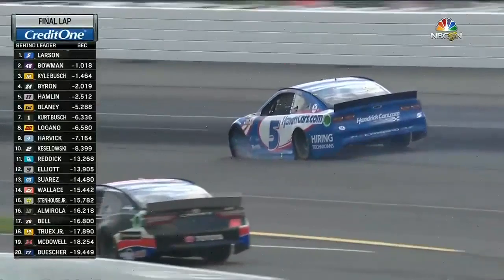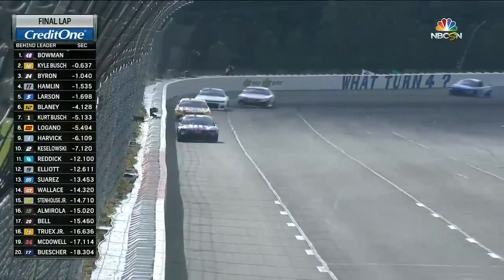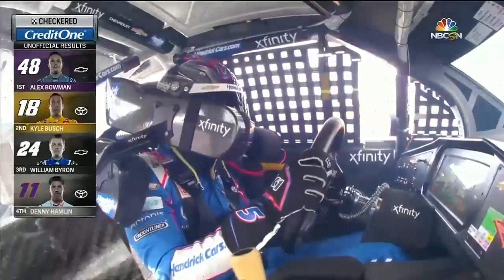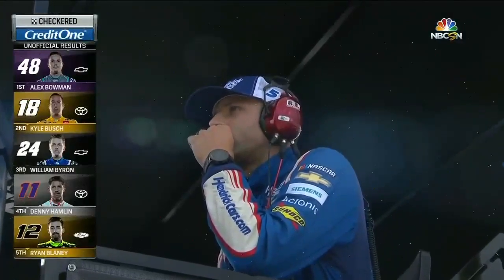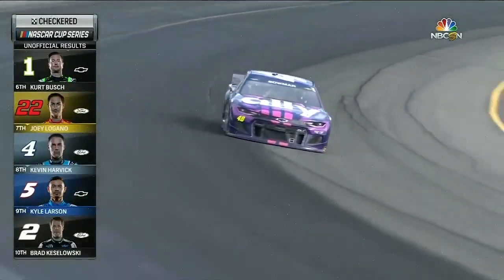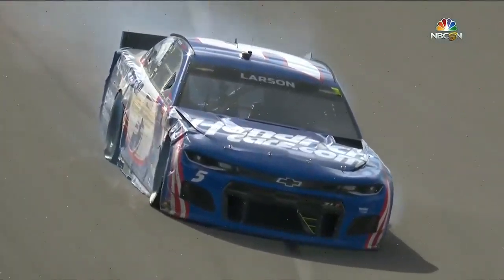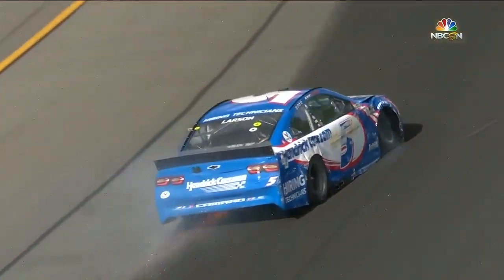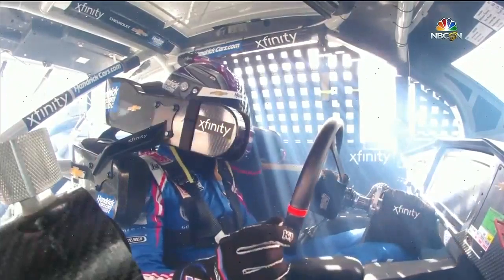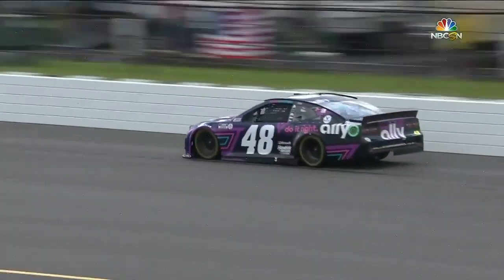He's got a flat tire — the left front tire's flat, it's down. He's going to go into the wall. Kyle Larson into the wall! The 48 of Bowman is going to get by him. A flat tire for Kyle Larson, and now Alex Bowman is going to win at Pocono. Unbelievable. It looked as though he had just one turn to go to get into the history books, and it was a flat tire that ended it. Larson was still able to finish the race in ninth, but it was Alex Bowman.